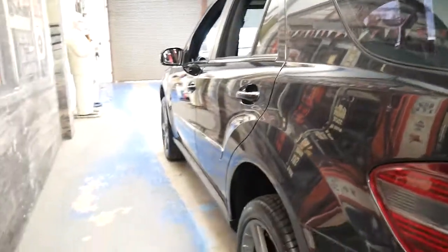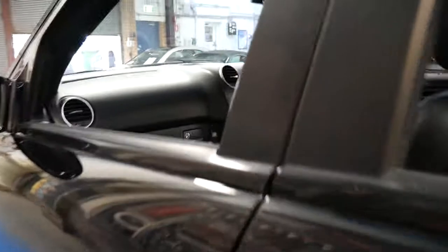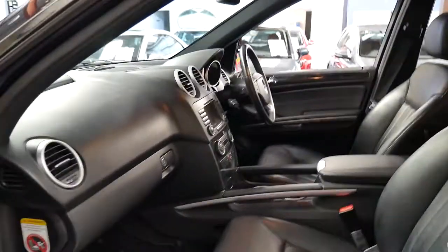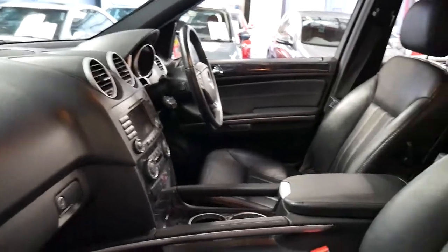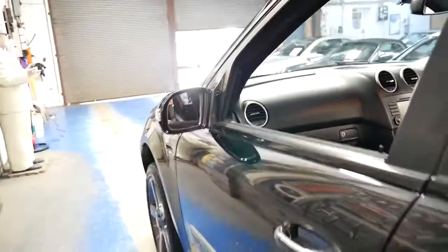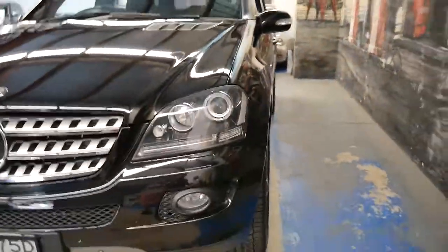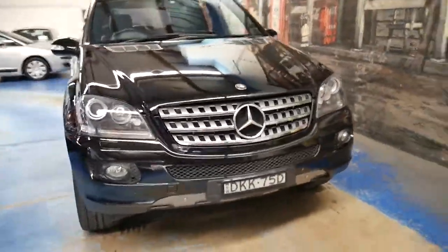A Lexus RX is probably much the same as this car — it's probably a bit better in terms of ongoing maintenance, but unfortunately you don't get any feeling from the steering wheel. They're quite boring to drive; some people say they're soulless. The good thing about Mercedes is you get all the benefits of a European car without the excessive expense on continual maintenance. A minor service could be $500 or $600 at the dealer; a major service is around $1,000. It's actually the same as a Lexus.